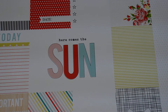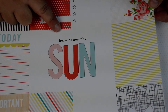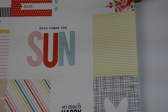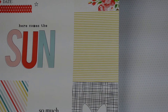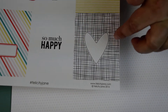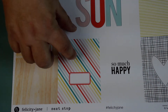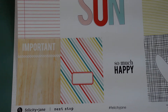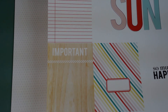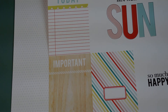And then the other side is the cut-aparts. I love the cut-aparts that Felicity Jane sends us. There's always a 4x6 cut-apart in the middle, and it says 'Here Comes the Sun,' which I think is great for summer. And then you have journaling blocks, a place for pictures, things to see. And the little stars are like bullet points where you can check it off. I love this journaling block — it would be cute to put a picture up here. And I love this type of card — if I should ever start doing Project Life, this is the type of thing I'd like to journal on, with the prompt being 'Today,' and then write about what that picture was that day.